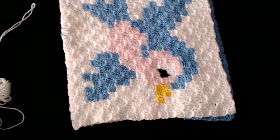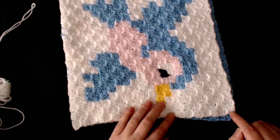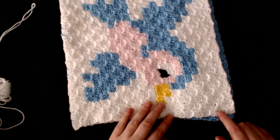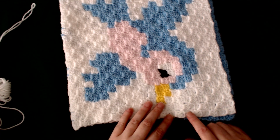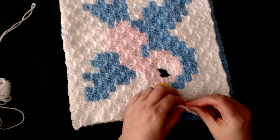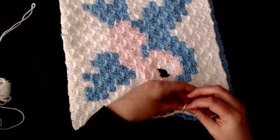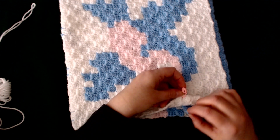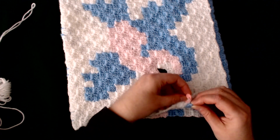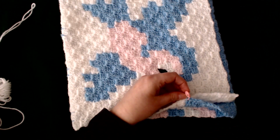Now we're going to take some stitch markers. We're going to double check our math basically. What you're going to do is count down 6 on your bird case. And between number 6 and number 7 you're going to place a stitch marker. Do not close your stitch marker, because you're also going to grab that last square of that set of 6 and pop that somehow on the stitch marker.